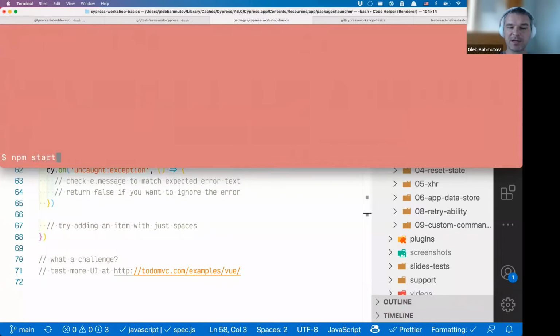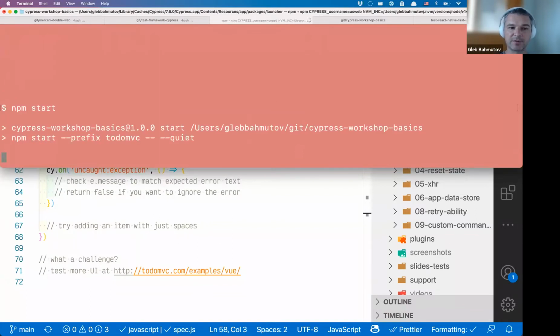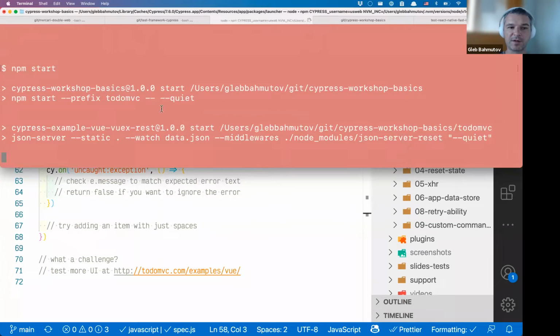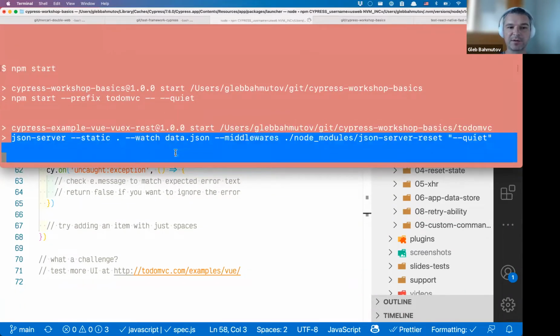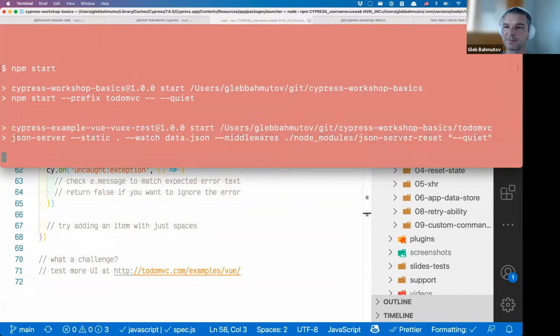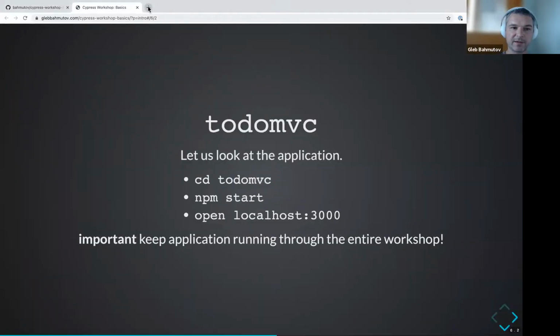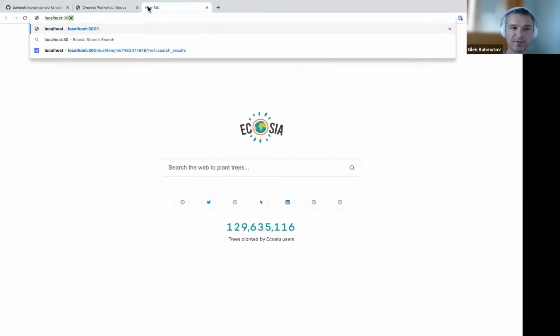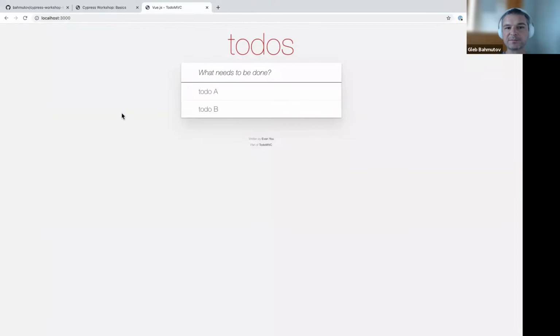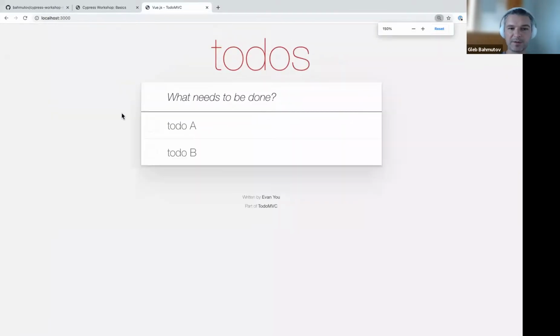If you execute npm start, right, then you should see something like this, where you can see the JSON server is serving the application. Okay. So you should do npm start, and if everything is working correctly, then we should be able to see localhost 3000. Let me bump this a little. This is what you should see locally.